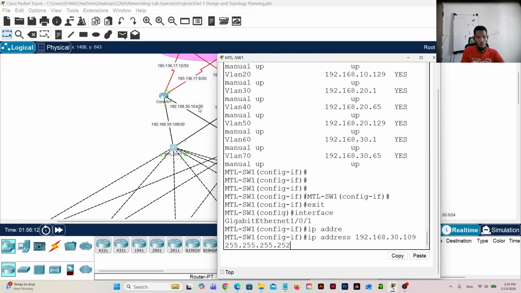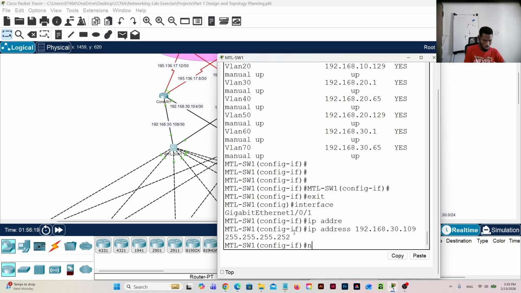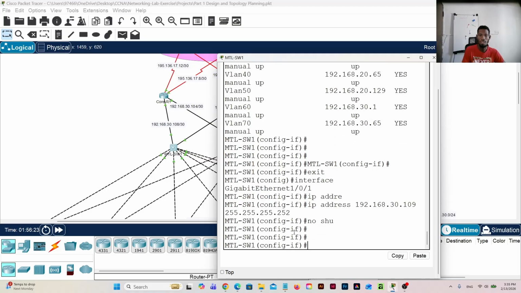Yes, because it is /30, the subnet mask is going to have 252. No shutdown.